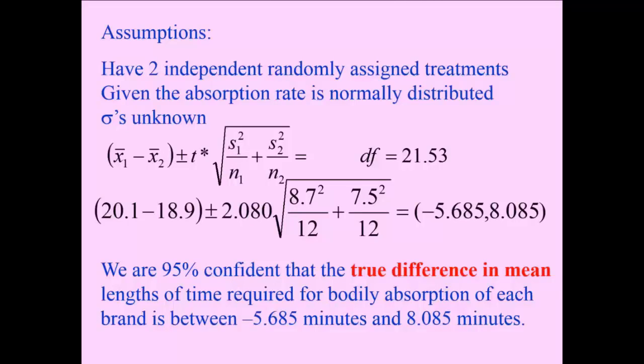Okay, so quick question. Is there a difference between the medicines? So I have to think for a second. If we ended up calculating the average time and then subtracting them, if there is no difference, what number should be in the interval? And that would be zero. So if we look at the negative 5.6 to the positive 8, is zero in that interval, and it is. So that means statistically, as far as we can tell, the medicines are basically the same, that there's really no difference between one or the other. And the reason why we actually get different numbers could just be the sampling, just randomness in a sample.